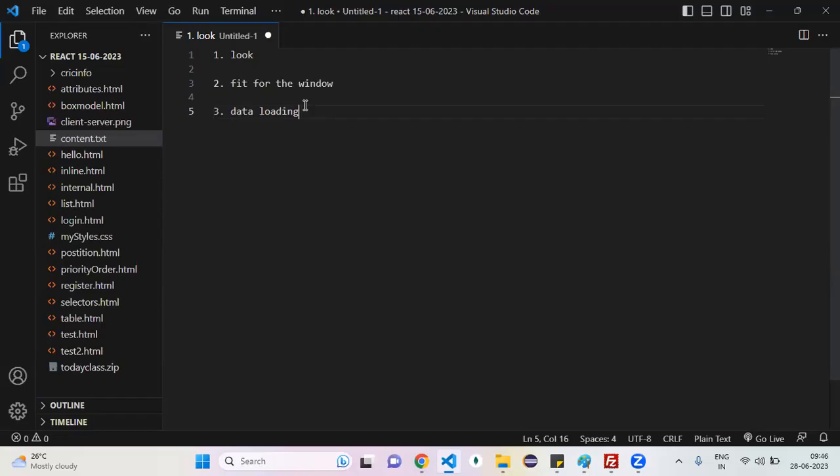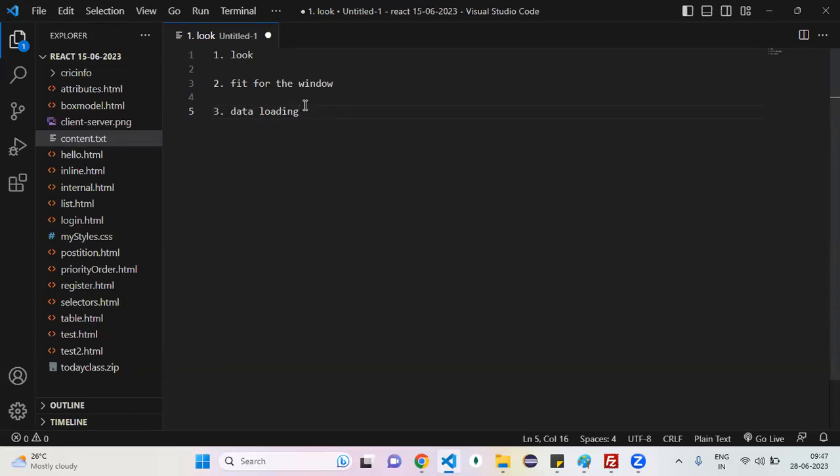How can we tell? If the horizontal scroll is not there and the content scrolls only vertically, then that website is responsive. You open that website on any device, mobile, tablet, iPad, web, desktop, and the horizontal scroll should not be visible.